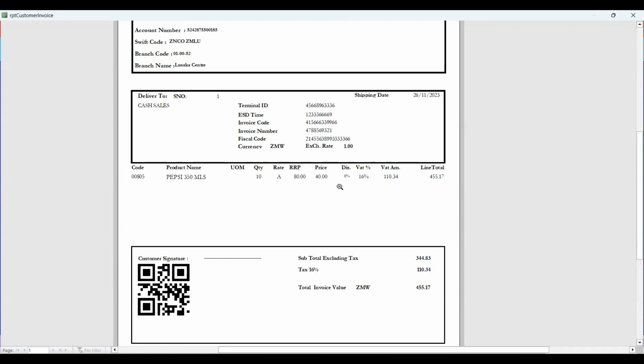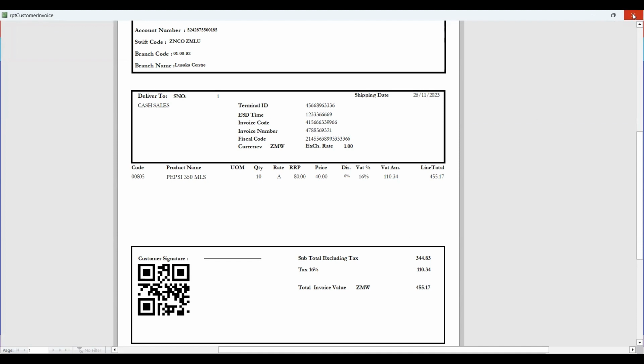When you say RRP, it means 16% of 80 against, or whichever is the higher of the two. So it's the higher of the two. That's where the 16% is calculated from. Once that is done, this is already done. 110 there, 0.36 as VAT, total that.